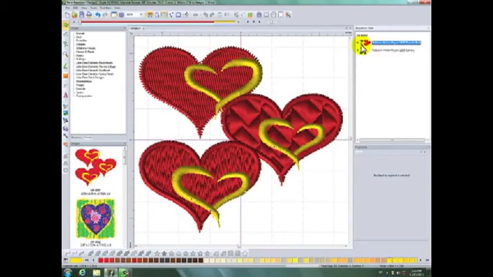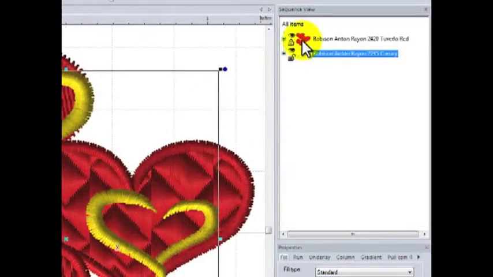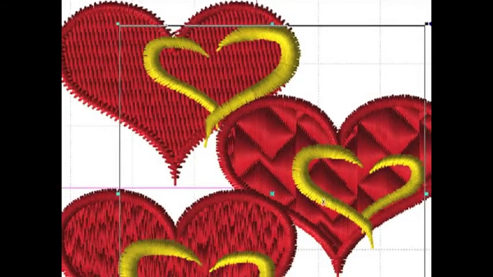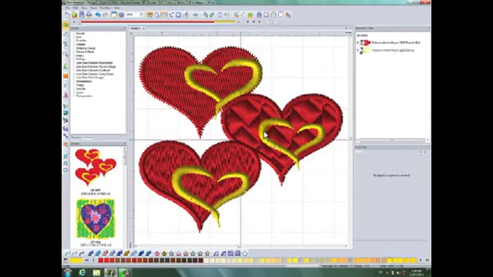Now here's the other problem I've had. If I've created a design and then I want to go in and edit that design afterwards, usually there are so many objects there that when I try to click something, everything but the item that I'm trying to click will actually become highlighted. So when I lock down that object, it means no matter how much I click anywhere within that red area, it is not going to highlight that object.